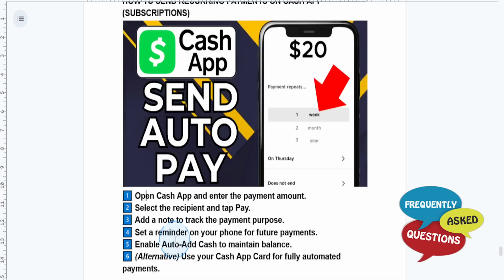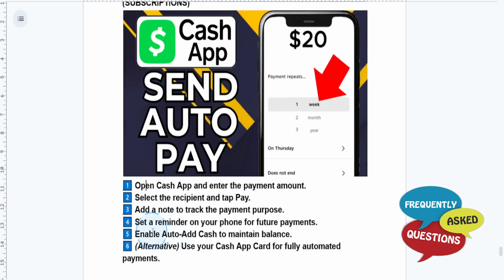Okay? And what you can also do is go ahead and use Cash App's auto add feature to get you consistent funding. So just tap on your profile, which you find at the top right, select linked banks and enable auto add cash. Just choose the amount and frequency, for example, every day. And this basically helps you to ensure that your recurring payments never fail due to low balance. And you can also use a linked debit or credit card for the auto payments.